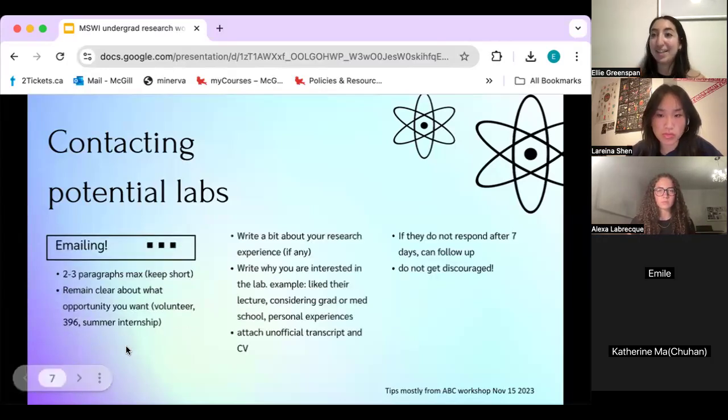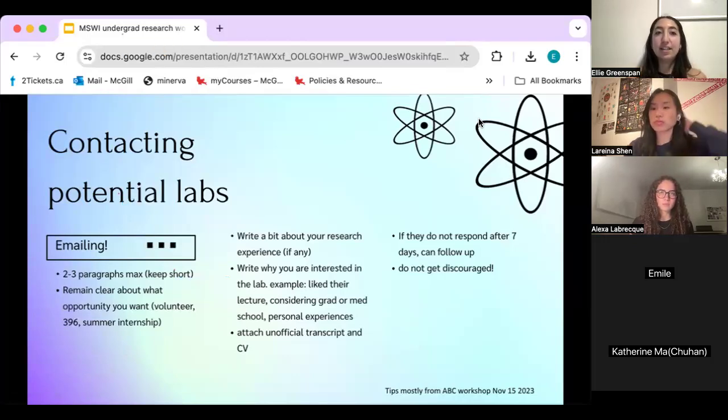And then now into the emailing part. If you want to email a professor, I recommend keeping it short, 2 to 3 paragraphs. But you can see my email, it wasn't even that short because it's hard to kind of send your message across in a few sentences. So just try to keep it as short as you can. And try to be clear about what you want from them. So let's say if you want work experience, say that. If you want to just volunteer a couple of hours, say that right at the beginning so that you're on the same page as them.